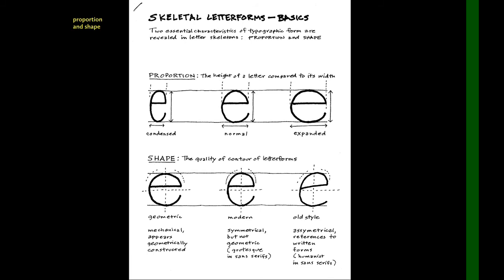We talked a little bit about the concept of width when we were talking about proportion and shape last week. And you saw this infographic. The top row of this graphic shows a condensed, a normal, and an expanded lowercase e that are all the same shape. That's what we're going to start working with this week. Last week you worked solely with the normal width. This week we're going to work with the condensed width and the expanded width.